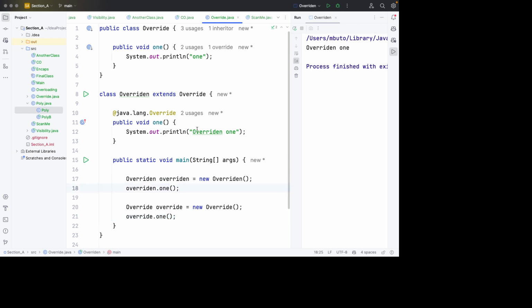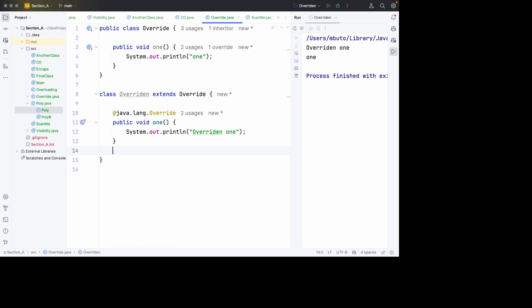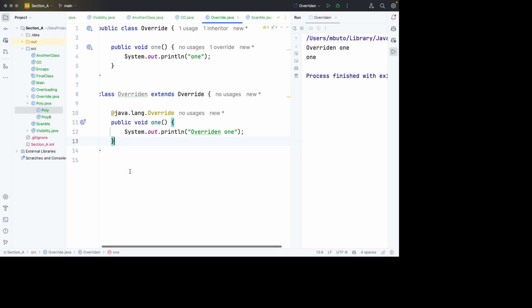This one should print the overridden one, and this one should print this one. So running that, we should get overridden 1 and 1, as you can see. But we don't need this to be written. So that's what the question asked for.